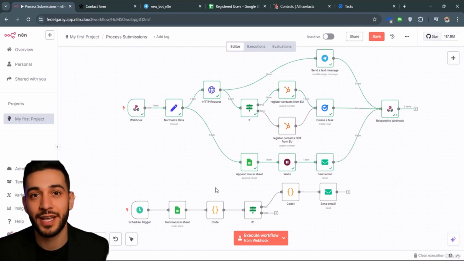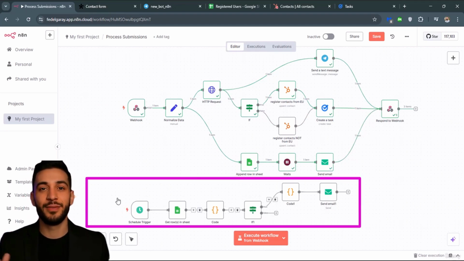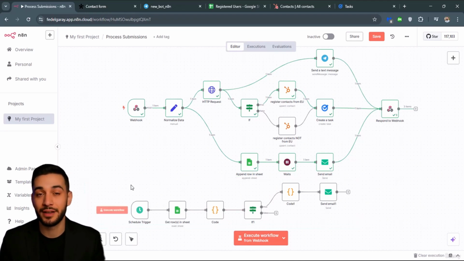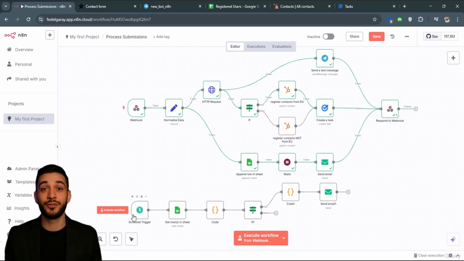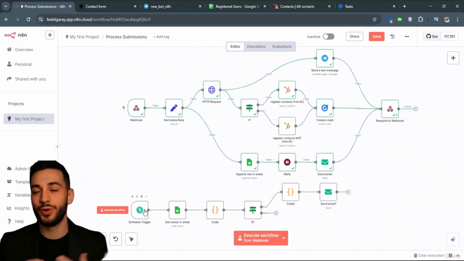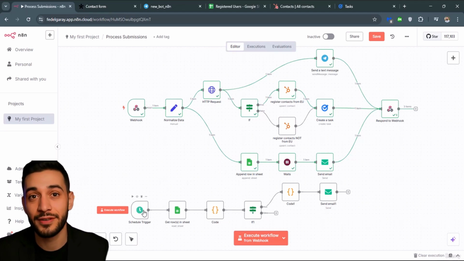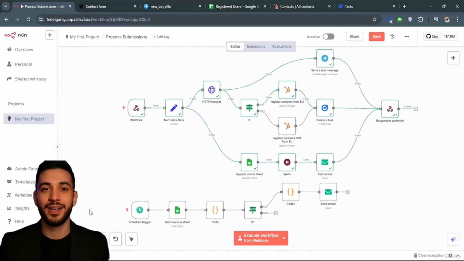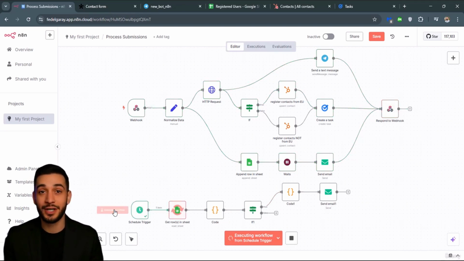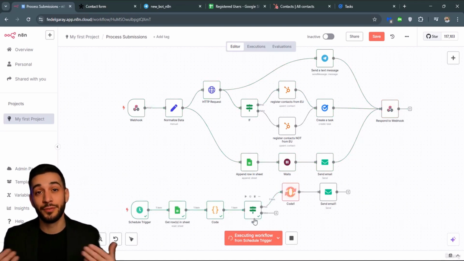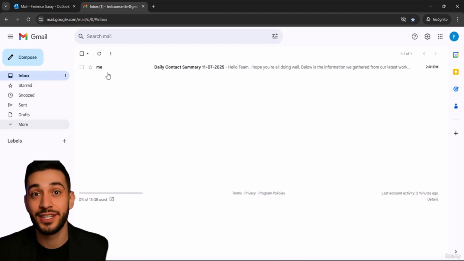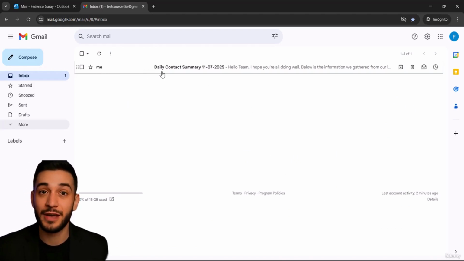And we are not done yet, because there's still a second workflow, one scheduled to run once per day. It doesn't matter how many users submit the forms, one every day or 50. Once per day, this workflow will send an email to our team with a summary of the day's new registrations. I will manually activate that workflow right now, since it's set to run daily at 8 a.m., but by manually executing it, everything gets triggered, and now we see an email has arrived in the Gmail inbox that I prepared for that purpose.